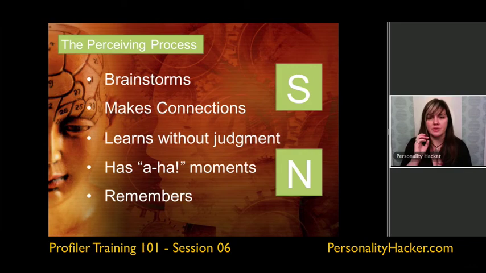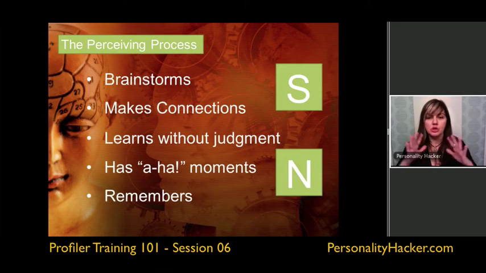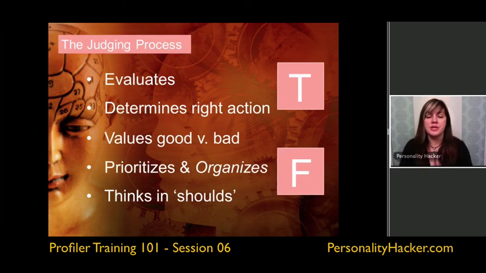So your perceiving process is either sensory or intuitive. And what those do is they learn, they brainstorm, they make connections, they learn without judgment, they have aha moments, and they remember. The judging processes, thinking and feeling, they evaluate, they determine right action, they value good versus bad, they prioritize and organize, and they think in should statements. So remember when we just talked about how perceiving processes learn without judgment? There's no judgment there, right? They're just taking in information and going, okay, this is interesting. Huh, that's fascinating. Oh, that's totally countercultural. How about that?